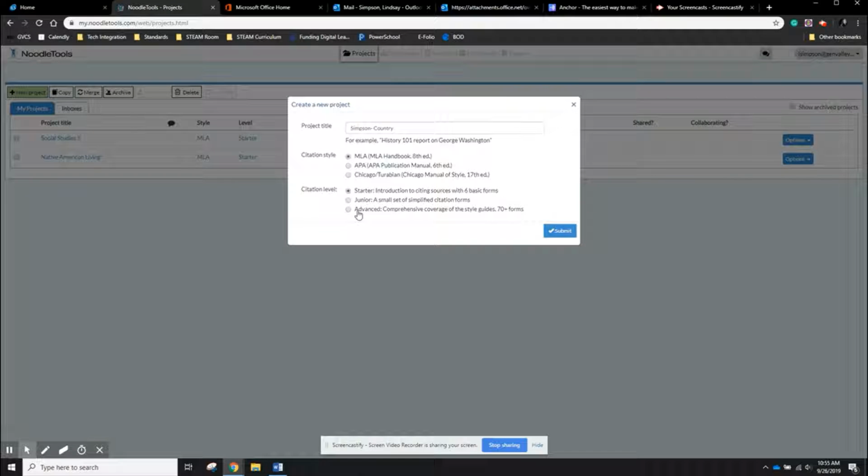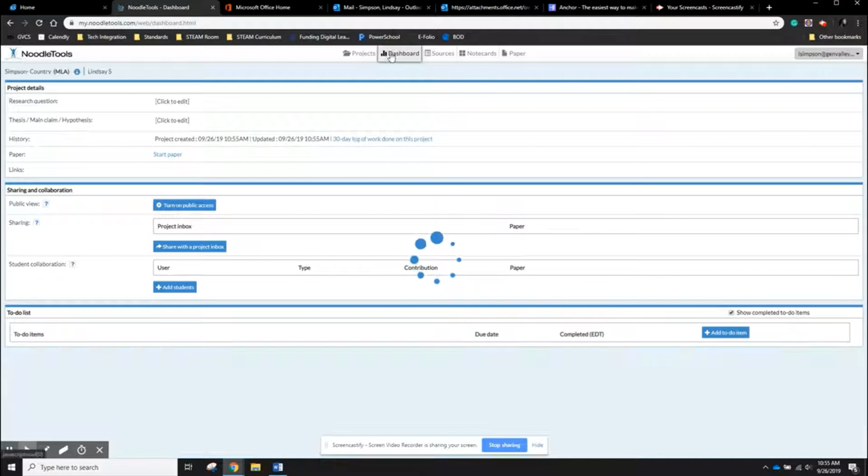As you advance, those reminders will start going away and more information will be asked to be provided. Once I submit this project, it will take me to my dashboard and I can begin filling in the details that are appropriate for this project.